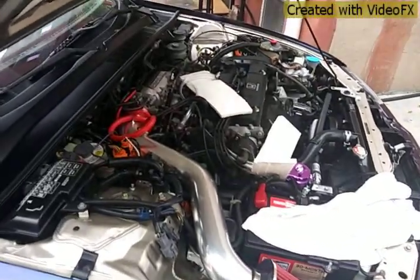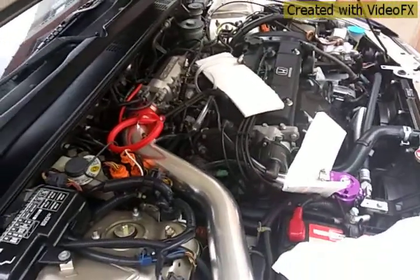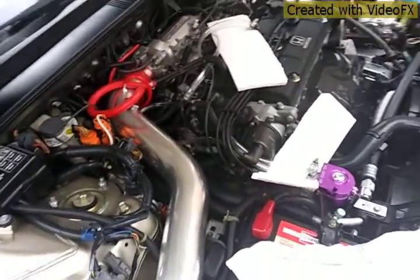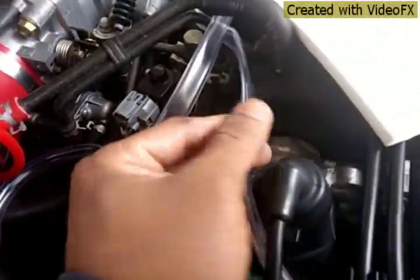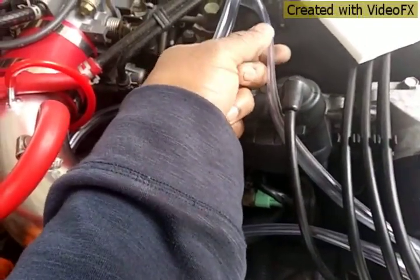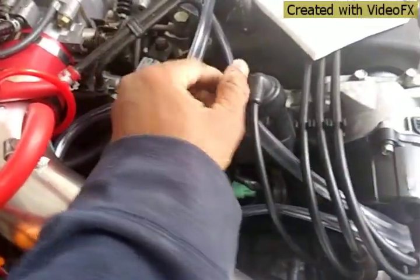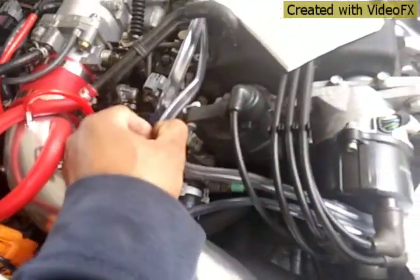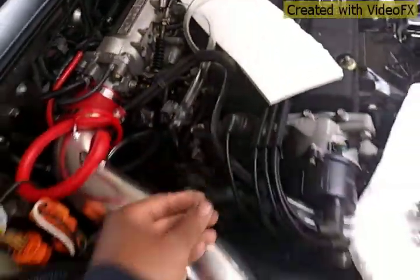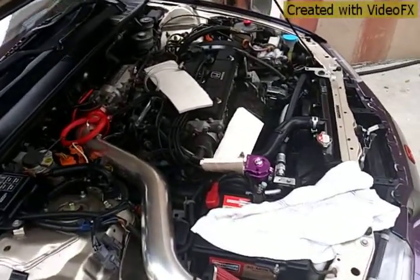Alright guys, I put 2 clamps up there so there's no vacuum leak on the hose, no air. But there's a problem now. You see the hose, look. The vacuum sucks it in. Apparently I have to get a new hose and try it again.